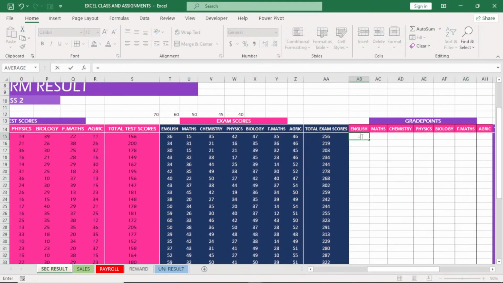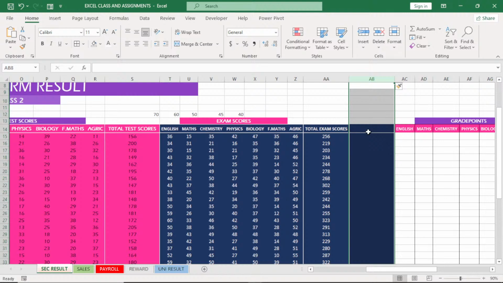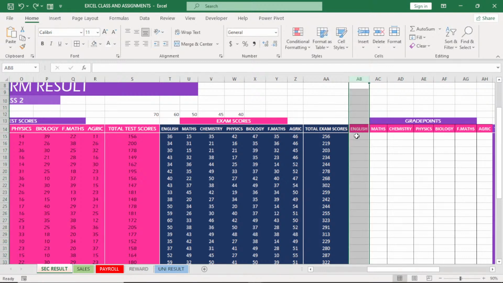Okay, now equals to if. To make it easier for us, let me insert another cell and put here total score for English. Let me use my previous pattern, I think that one is better.